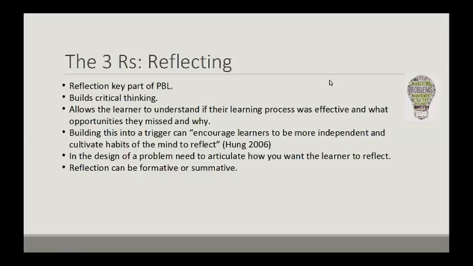Reflection can take place throughout the problem-based learning process, as formative reflection throughout, or summative reflection at the end. Through building in reflection, we can allow the learner to articulate their mental models throughout the process, which we spoke about as part of a learning culture in Unit 2. In addition, it can help companies understand the decision-making process undertaken, which can be applied to other similar problems.